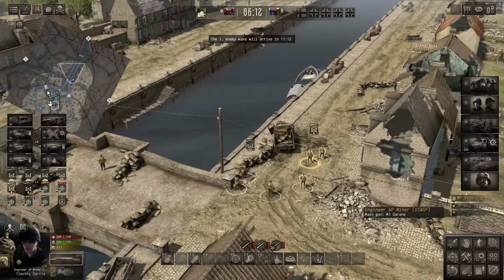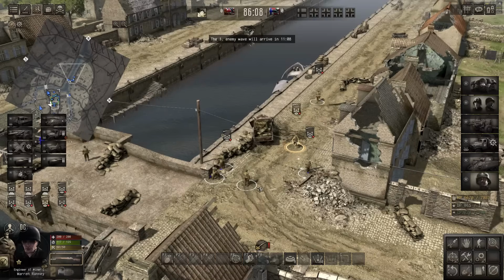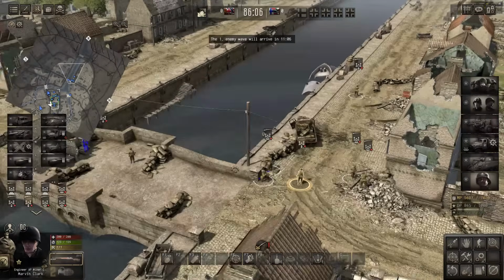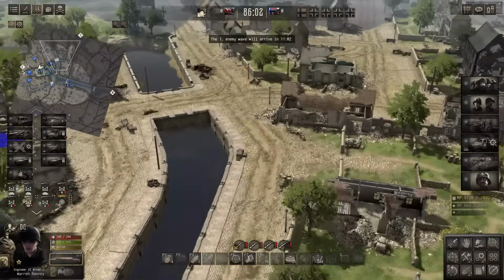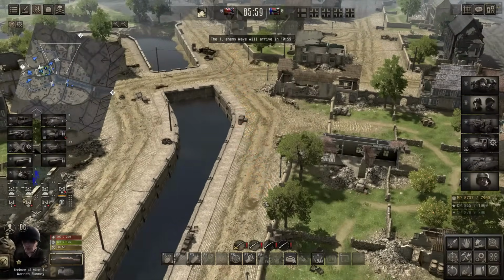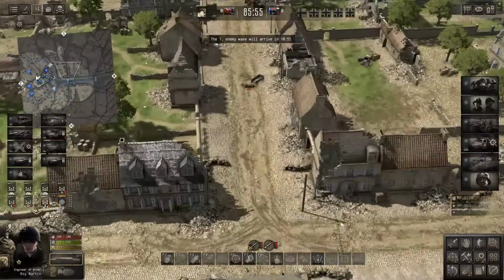So much. Okay, so let's see here. We have AP miner, AT miner, AT miner, AP miner there, and then these are AT miners. Okay, good stuff, good stuff. Let's go ahead and get those AT mines down over here, and then we'll put AP mines throughout the rest of the battlefield.